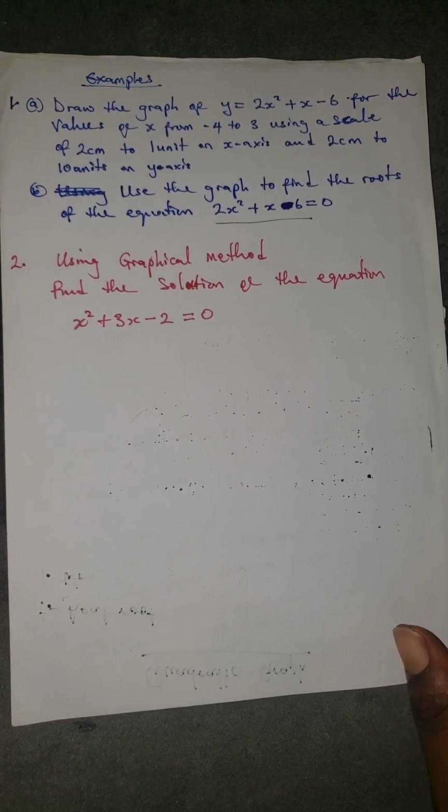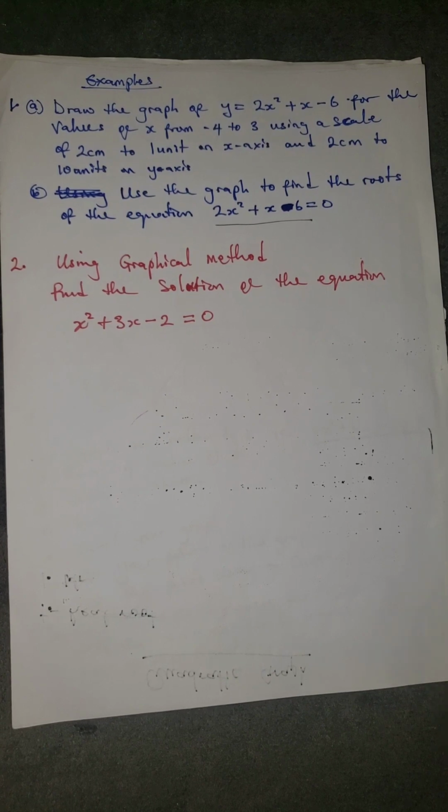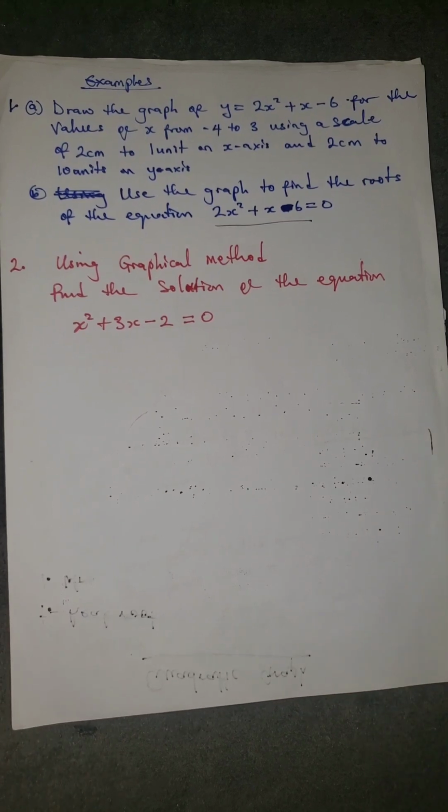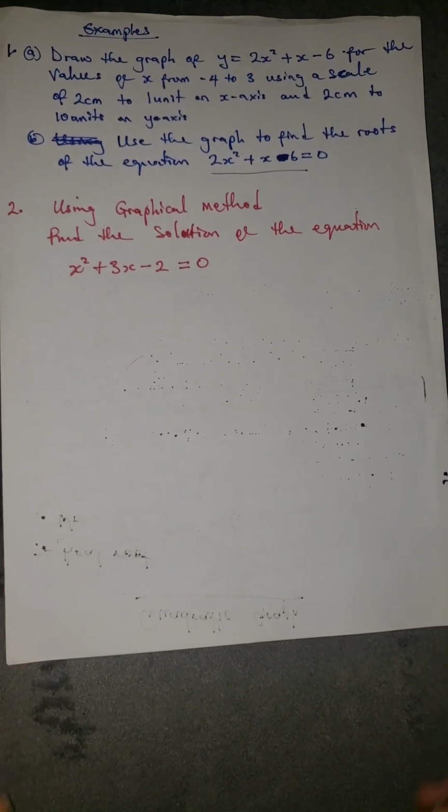In our example 2, we are asked to use the graphical method to find the solution of the equation. Now, in this particular case, no range is given to us, no scale is given to us. So what are we going to do? It's a very rare situation, because it's difficult for an examiner to just give you an equation and ask you to solve graphically. Most times, some things will be given to you. The range of values of x might be given, the scale will be given. Sometimes even an incomplete table of values might be given.